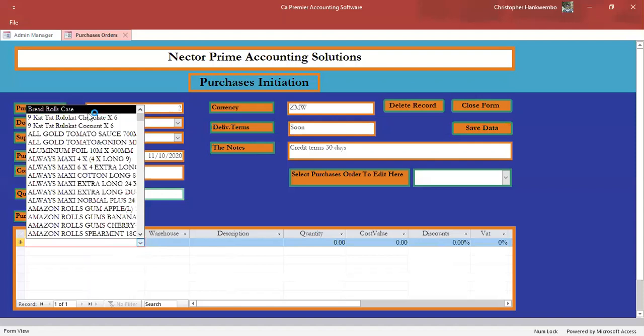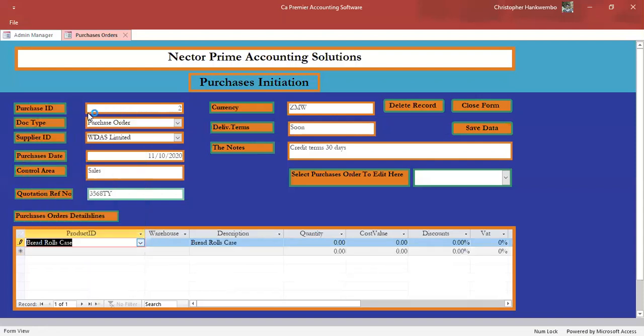So yes, we can see bread there. Now, here, we are ordering into the main stores. How many are we ordering? 1,500. At what cost? 16 kwacha. VAT 0, then VAT 16%, sorry.